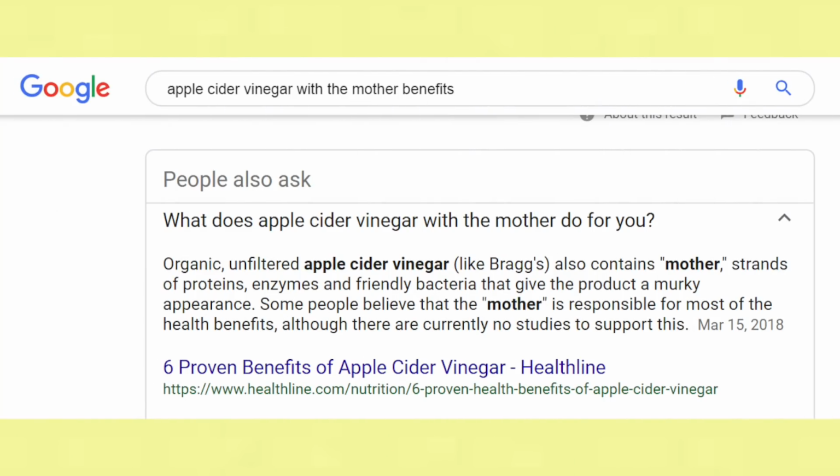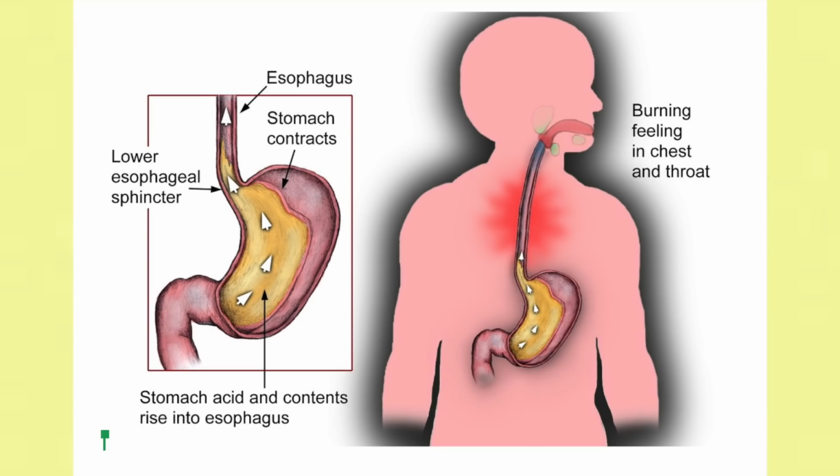So just because I didn't really get extreme results like some of these other people doesn't necessarily mean that I think it's a bunch of bull. I do think that it had some type of results. Number one, I feel like more clarity, you know what I mean? I don't know, maybe it's clearing out all the bad in my gut, because I know it does have like probiotics or something like that. I feel like I am focused more. I feel like I don't get as much gas and indigestion. I think that's amazing, and even if it just does that and nothing else, I'm cool with that.